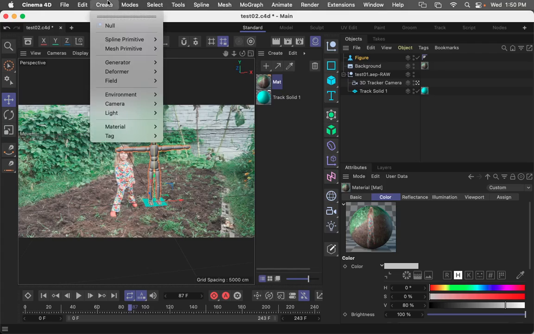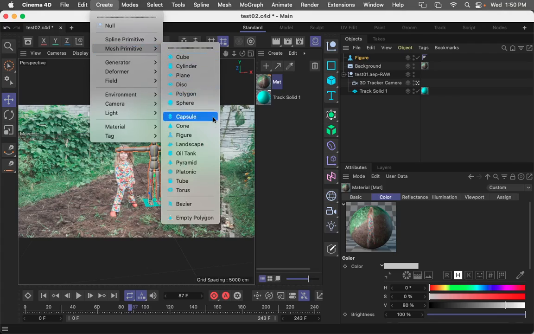Where was the figure? Create, Mesh, Primitive, Figure.